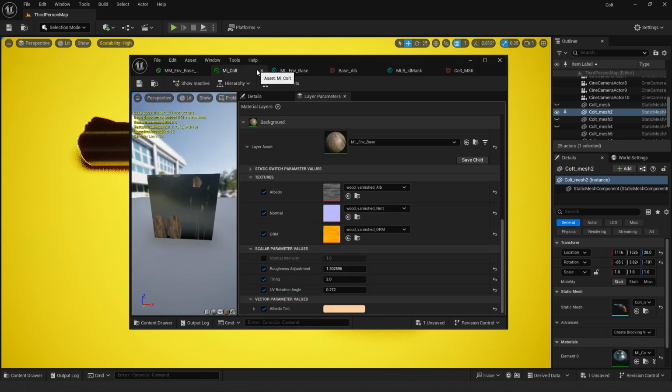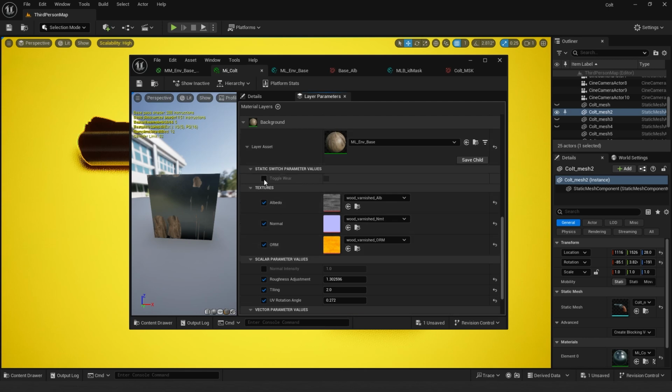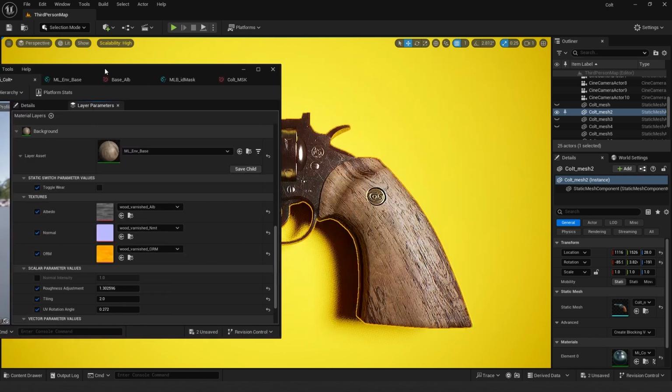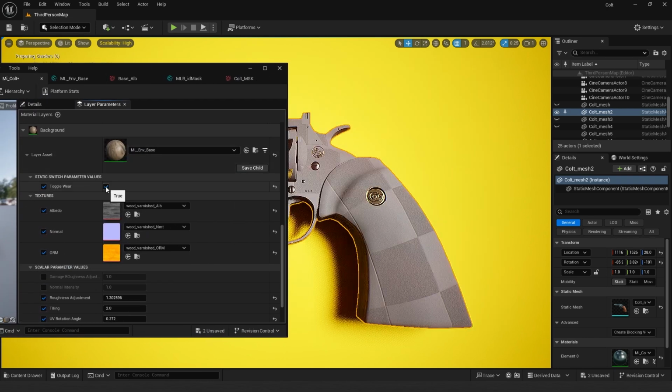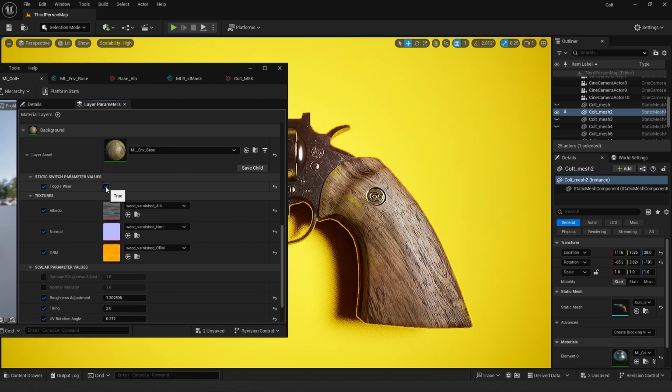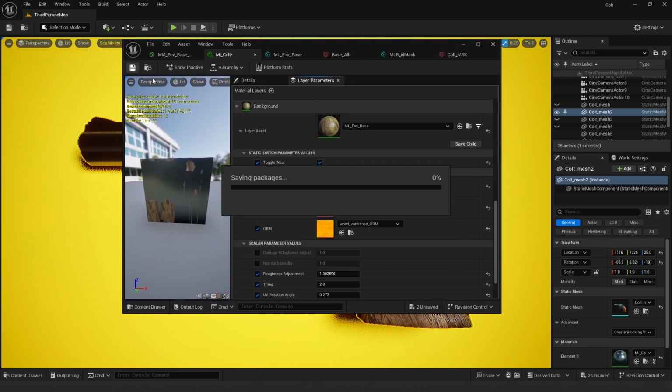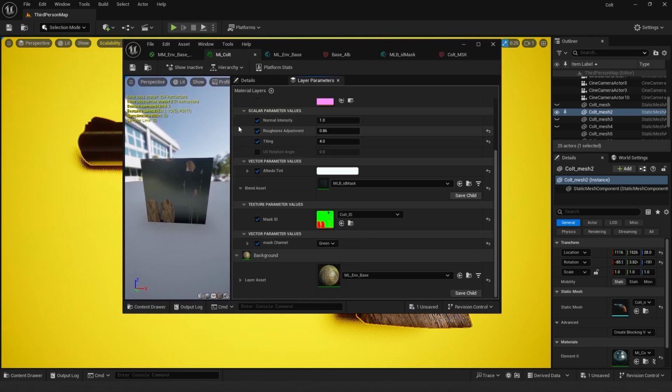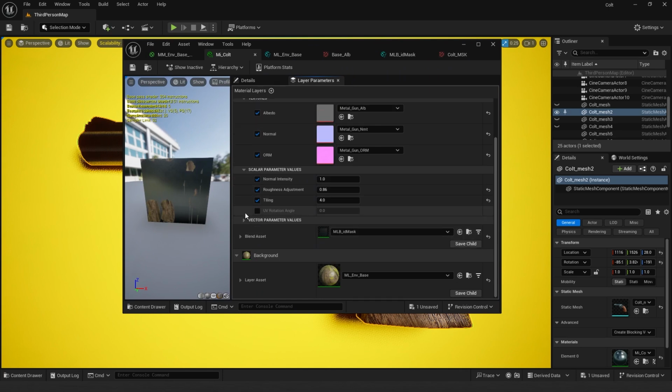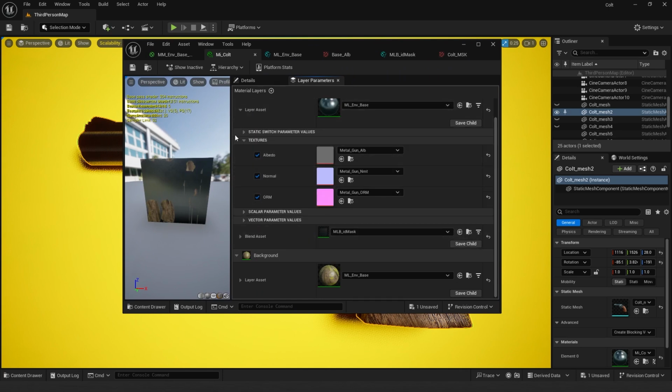And what's cool is when you do that, it actually hides all the parameters that you don't need anymore because they're not toggled on. So if we go back into our little static switch parameter, you can see toggle it to turn it on. And then right now I can toggle it to turn the wear on. And now you can see the wear stuff starts to show up essentially. So this allows you to toggle this stuff on and off if you need it or don't need it.